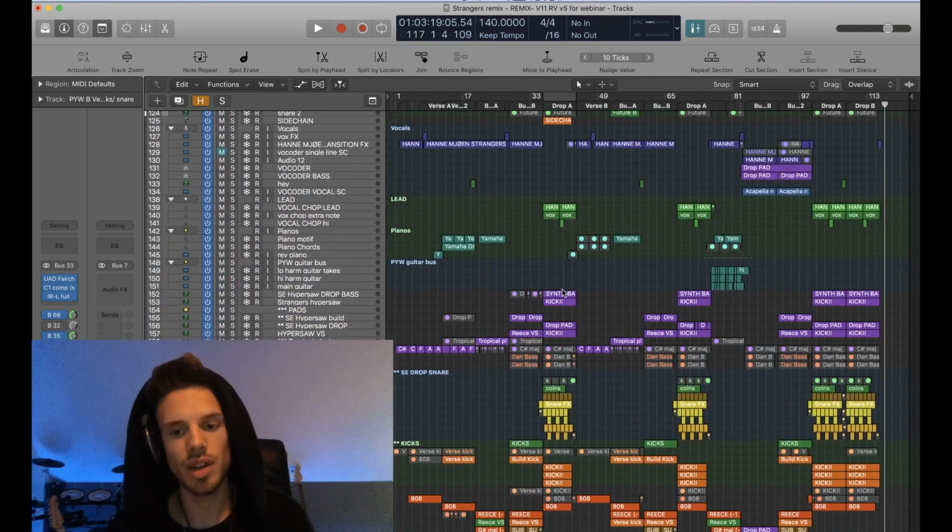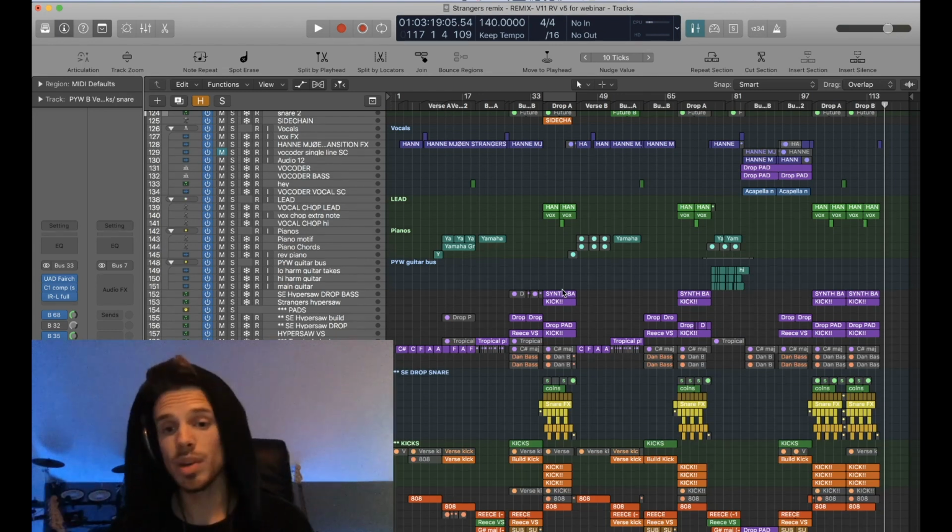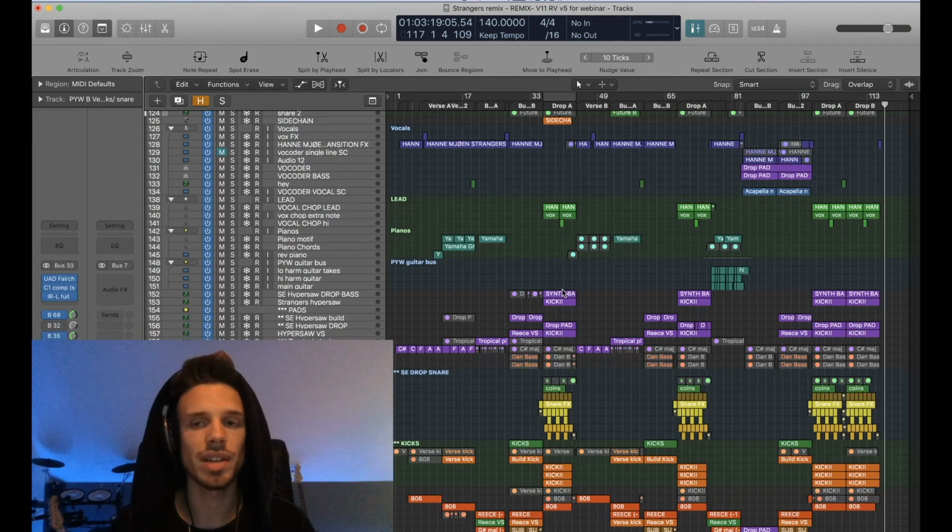I'm not saying you guys should organize it this way, but it's definitely one way which you can do. And since I started organizing my projects this way, it made my life a lot easier. And also, if I'm going back into an old project, I know where to find everything because I know it's all going to be roughly in the same place. So however you organize your projects, just make sure that you're organizing it in the same way.